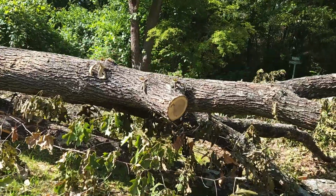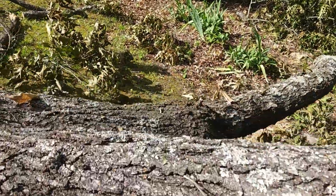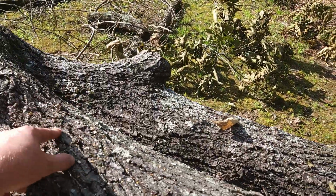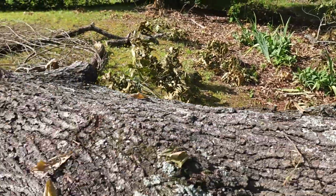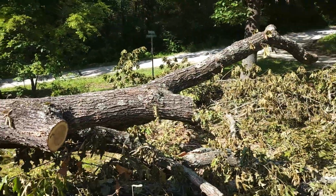These are split for a while, so I'll be able to get it on camera. Yeah, I'm gonna go buck us back as far as I can before I start cutting on that one. So I'll have to cut that little one before I come back here and cut the big main trunk. All right, let's see if I can do it.